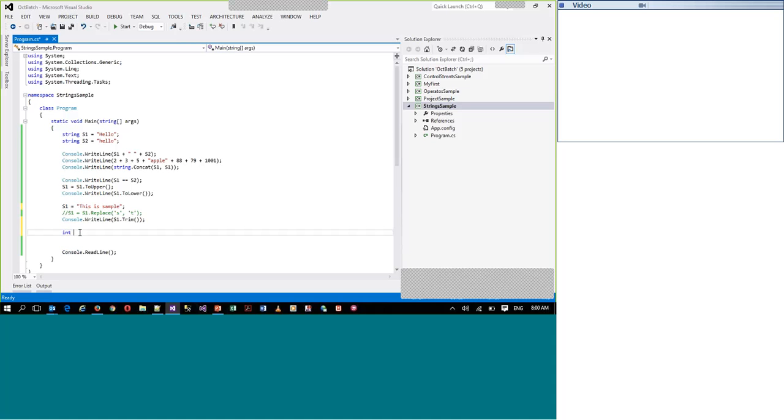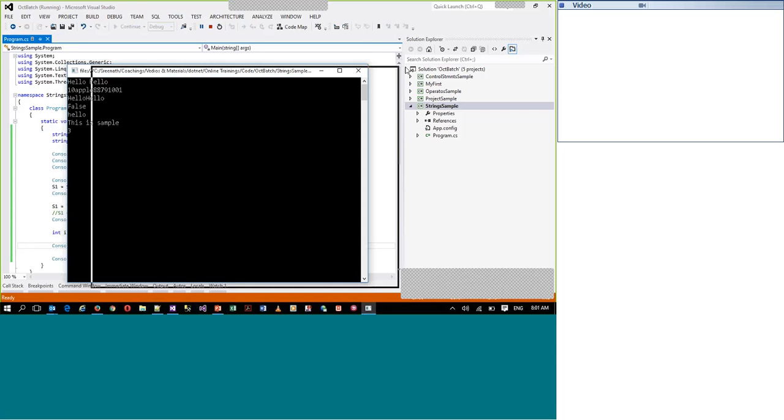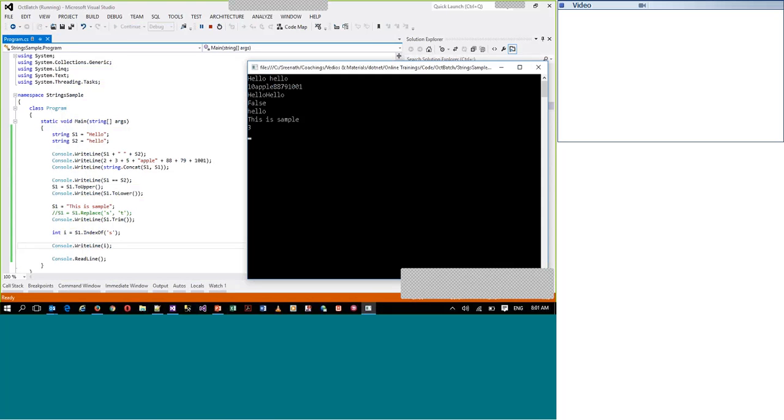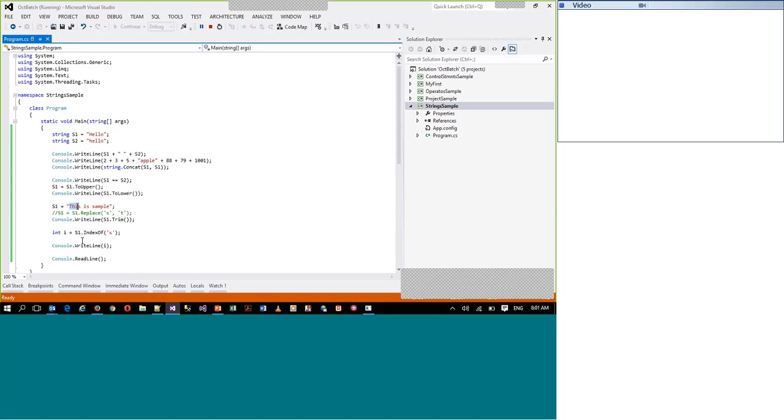So let's see that. Let's say int I index is equal to S1 dot, you have an internal method called index of. Here you can see either you can give a string or a character. Let's say I'm going to give S, which is a character, and print console.writeLine of I. When I run my program, you can see it will give 3, that is 0, 1, 2, 3. The first possible S will be retrieved here.